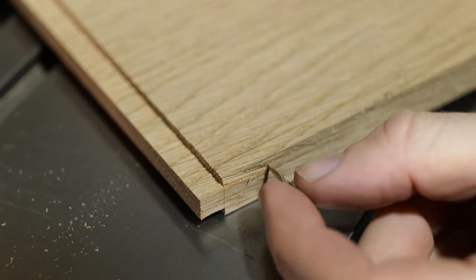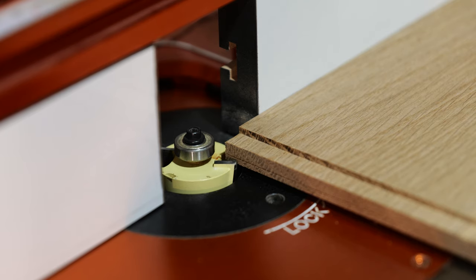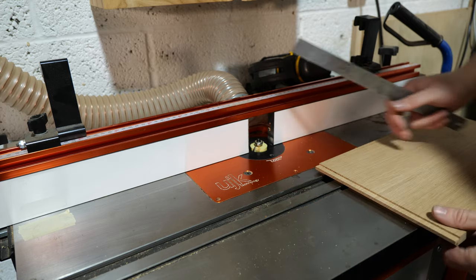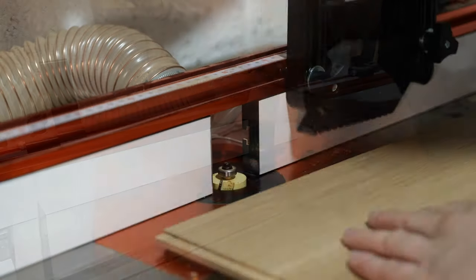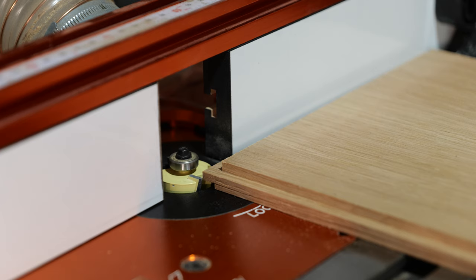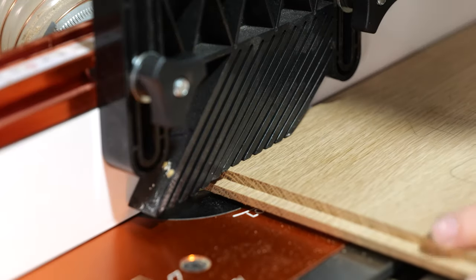Here's some of that breakout I was talking about — but it doesn't matter because that's being removed. With that same fence offset, I just need to bring the cutter up to match the line on the top of the lid and reset the featherboard. With that same height setting, we're now going to reset the fence to six millimeters to do the top side of the lid on the long edges. Keeping that same fence setting, we just drop the cutter down to match the original rebate we cut for the underside. I'd encourage you to set it slightly low to begin with and then bring it up to the required height — that way you can sneak up on the fit.